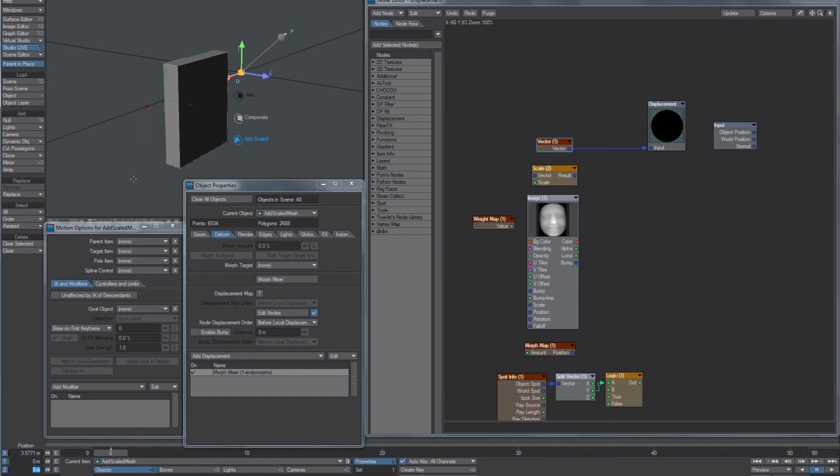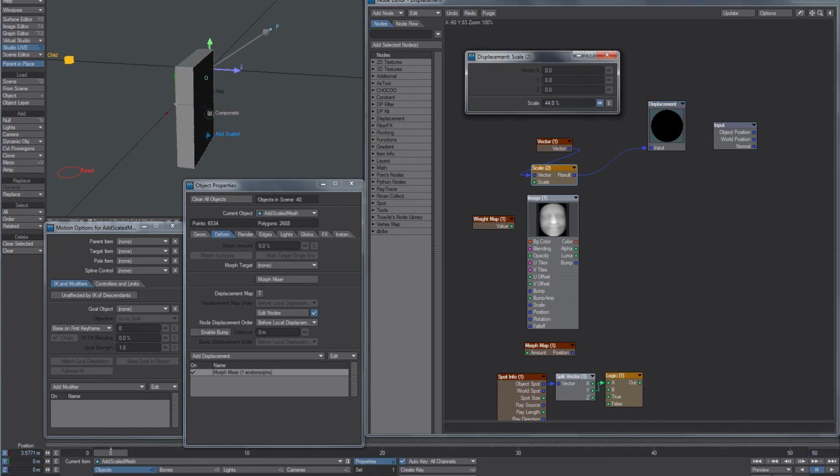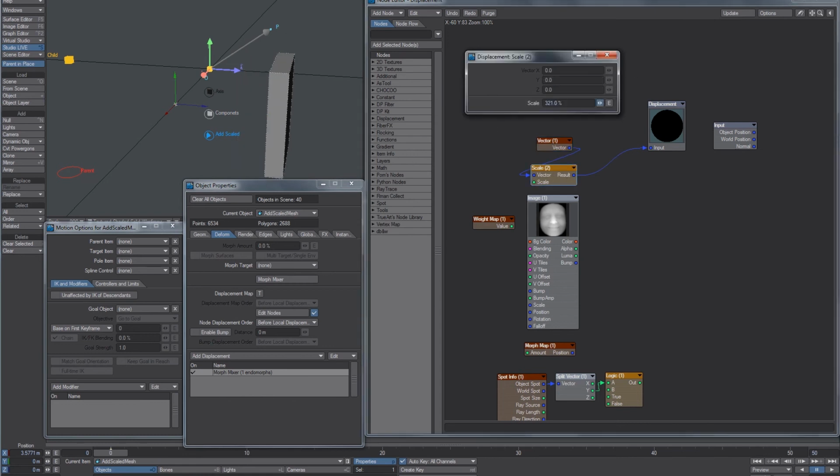So that's why when I plug that in there, it sort of seems like the whole thing just moves 1 unit on the z-axis. And of course I can scale this, and I can place this in here, and this allows me to control how much of that movement I want. So here I'm scaling this 0, 0, 1 vector, and so I can have more of it, or I can have less of it, or I can even flip the direction in which it's moving geometry by multiplying by a negative value.